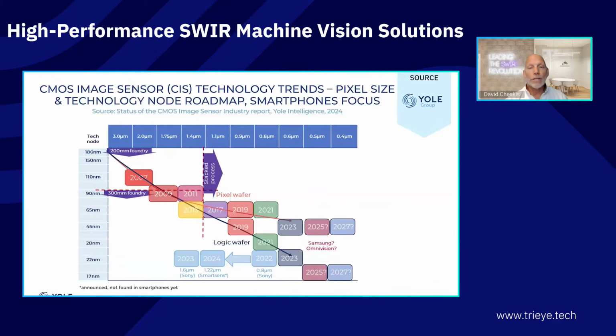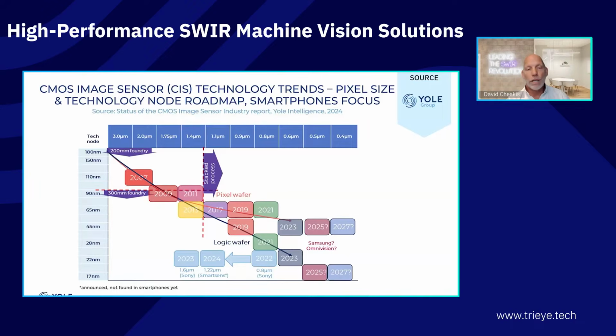But the question is, what's enabled these capabilities and what do we do next? When we look at how this has been enabled, smartphones have been the driving factor for changes to CMOS image sensors. This is a chart put together by Yole that talks about how that has evolved over the last 10, 15 years or so. You start in the top left-hand corner at the 180 nanometer technology node on a 200 millimeter wafer, with 2 micron, 3 micron pixel sizes. As we scale in the future, all of those move to the right and lower. So we get lower technology nodes and smaller pixels.